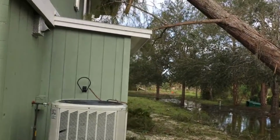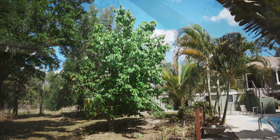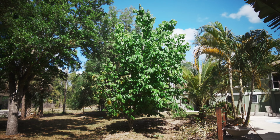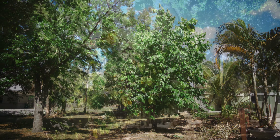In this footage of a cypress tree that smashed into my house, you clearly see the mulberry tree, though tattered, still standing after the storm. If this tree can withstand a high Category 3 hurricane, even with its broad green leaves acting as sails in the wind, I believe the root system is fully sufficient.